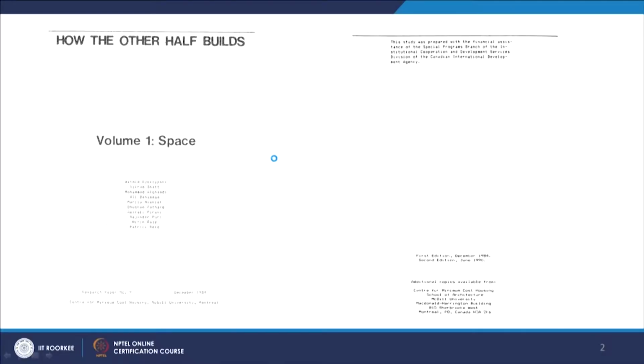And this is actually prepared by the team of Vitold and Vikram, Muhammad, Ali, Masia, Bhushan, Amir Ali, Rajendra Puri, Nitin Raje and Patrick Reid. So it's research paper number 9 and it's a little old document, 1984. But why I'm bringing this dated document is that it is still relevant. Whatever illustrations they have demonstrated and whatever conditions of slums they studied in 1984, they are still existing, the prevailing conditions even in today's squatter settlements.